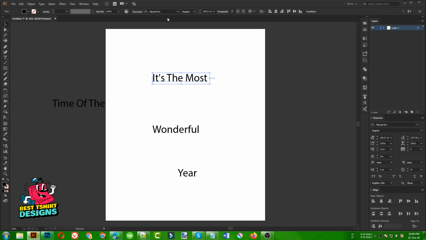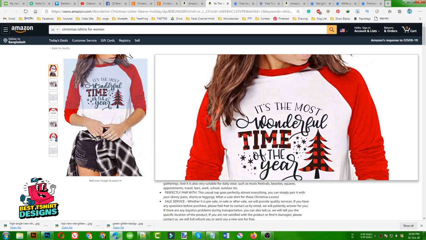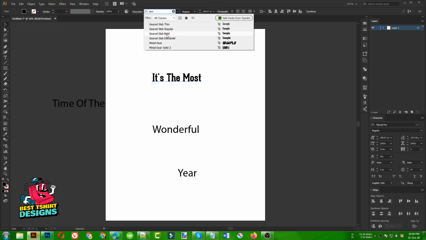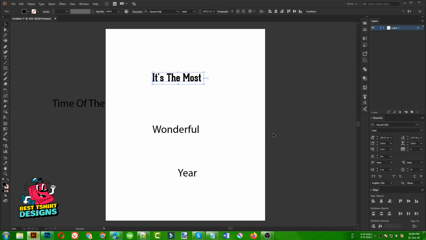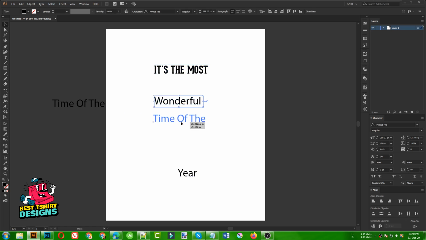So for this one, let's use some similar font to the font they are using here, tiny kind of fonts and some scripted fonts. Let's use maybe, okay, Geared Slab is a good font. I like this font. Let's capitalize them. It's the most, then the wonderful time of the, this time of the, I'm going to make it this font, then this year and wonderful I'm going to make them another font.